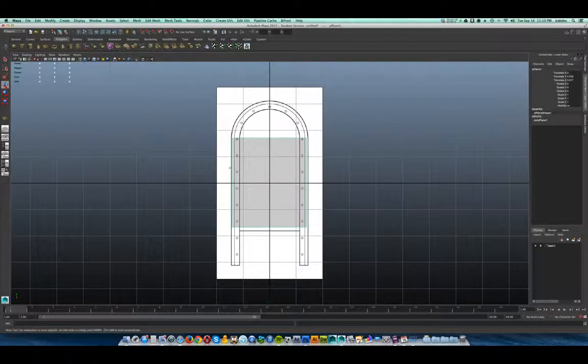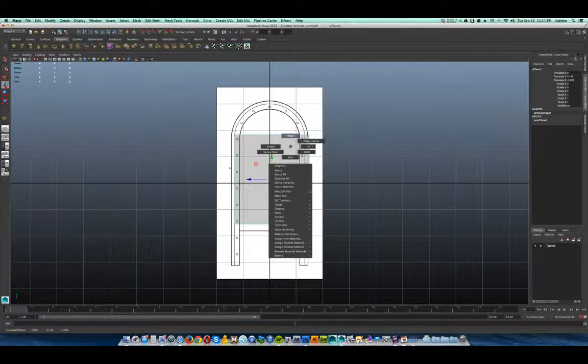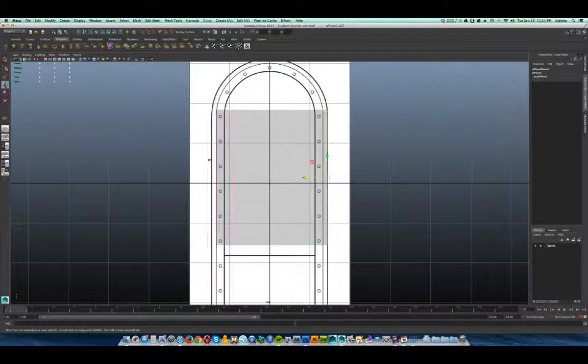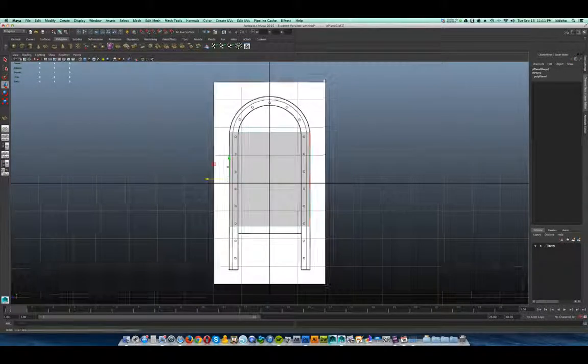And I can move that around, reposition it. I can right-click on it, select one of these edges and just edit the edge, so that I can be a lot more precise in how I'm lining up with the contours of my reference, etc. So I'll let you guys take it over from here. Good luck, and this is how you do image planes.